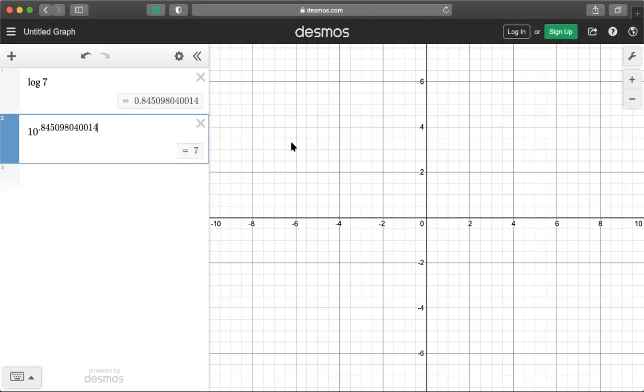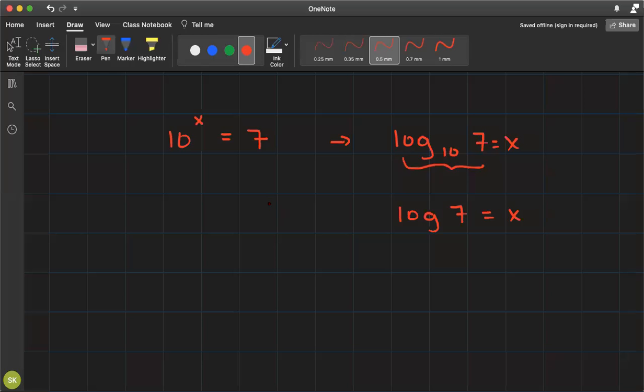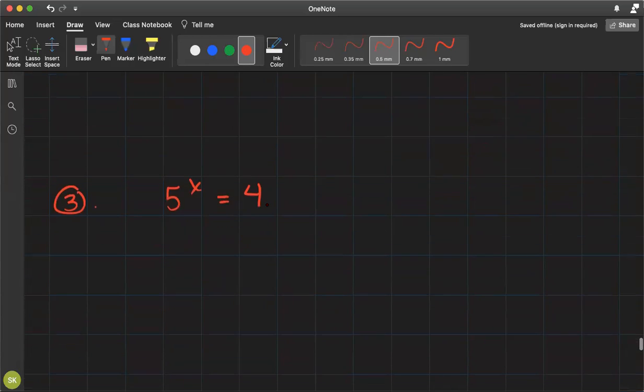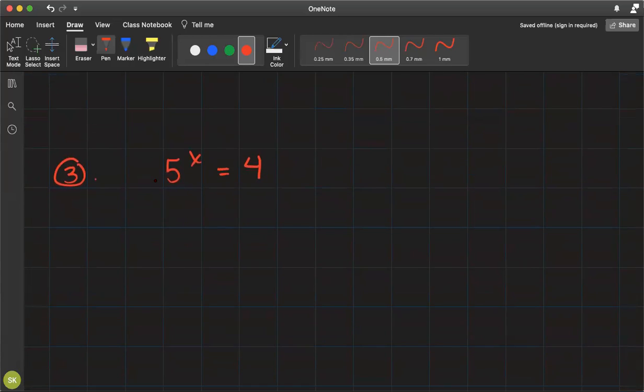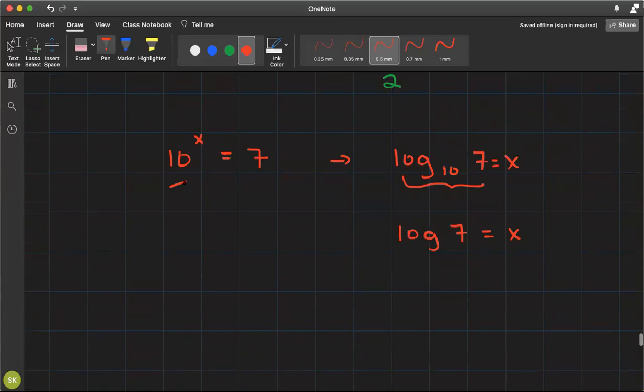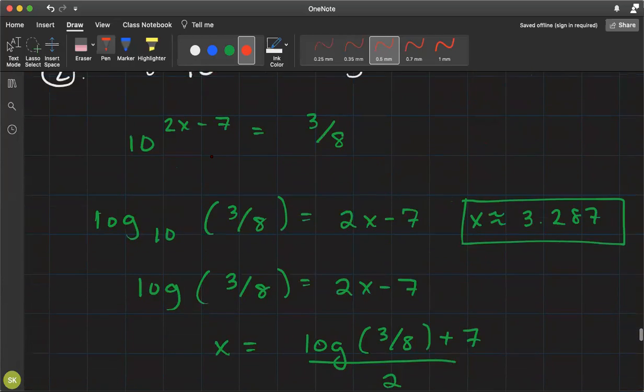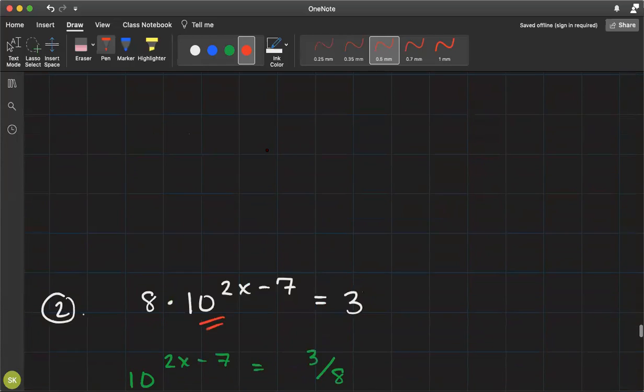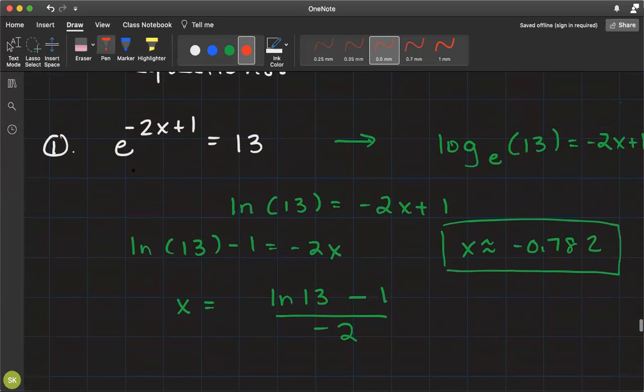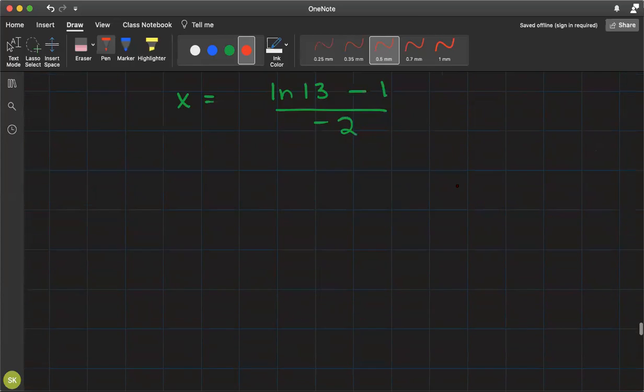Okay, now let me go back. The last thing I want to talk about in this video is something like this. Notice that each one of the problems I gave you, and I'll scroll up so you can see them, I did a base 10. I did a base 10 here. And the very first problem, I did a base e. All of the things that I've shown you will work for base 10 or base e, because that's something your calculator can handle. We have this ln and log, but what if you have a different type of base?